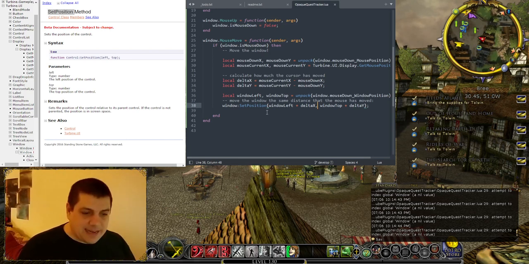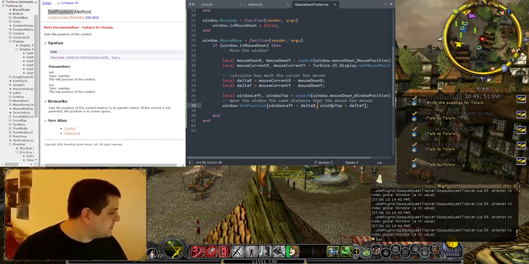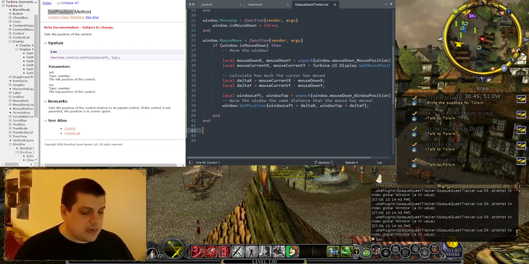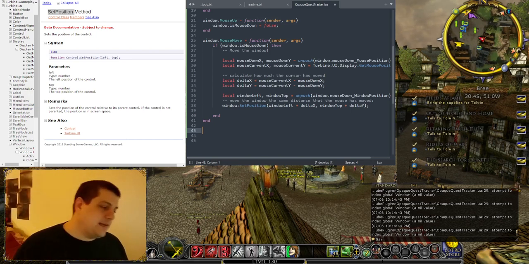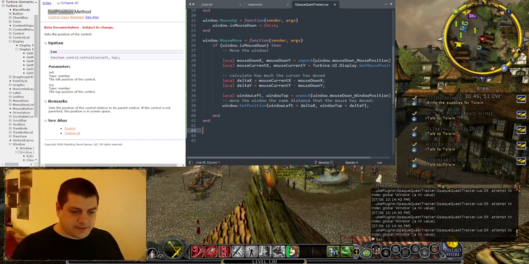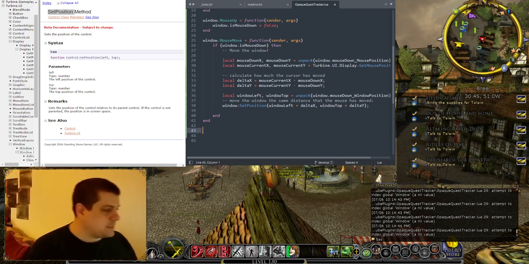Let's go ahead and make sure you can see this. Great. So I like to use, and this is a very common function, a lot of plugins will have something that's essentially called on screen. You give it a thing, it makes sure the thing is on the screen. There's a couple different ways to do it, but the essence is: how big is the screen? Where is the thing? Is any part of the thing off the screen? Shove it back on the screen. All right, let's see what that looks like.